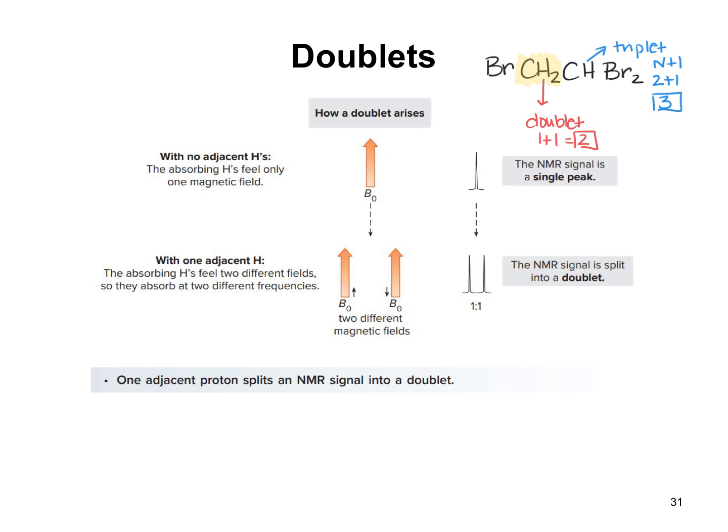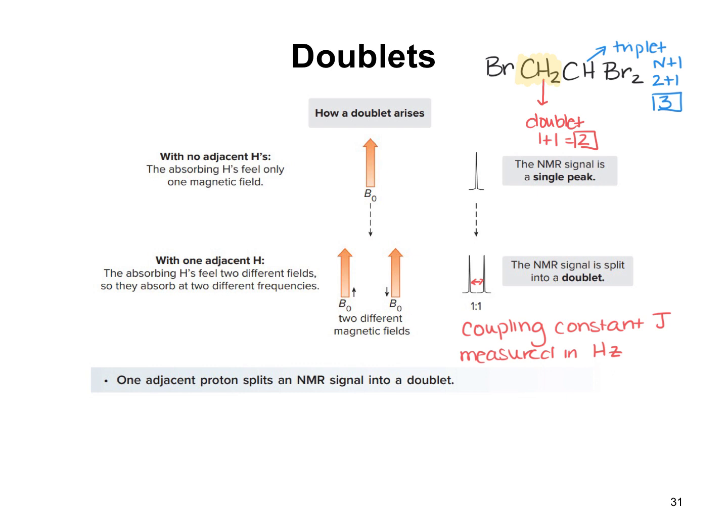Now, another thing that we get is we can measure the distance between these 2 peaks. When we measure this frequency difference, that frequency difference is called the coupling constant. It's represented with a J, okay, and it's measured in hertz. Between 2 peaks of, in this case, 2 peaks of a doublet.